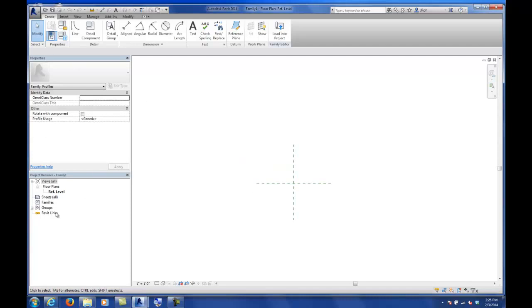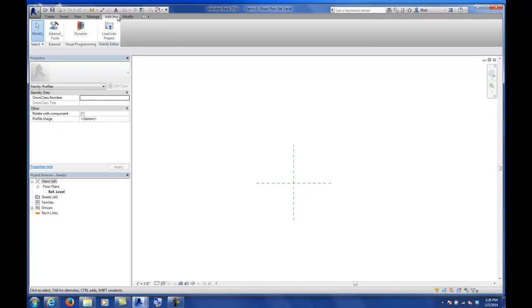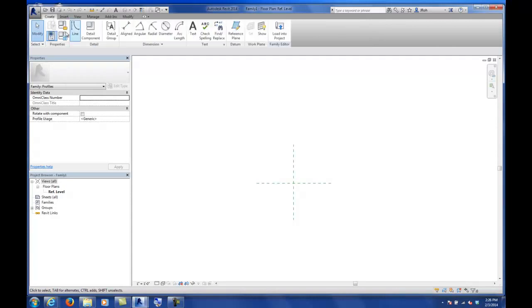Now off to the left, you'll notice when you open up Revit, and if you hit Open, up at the top here is your quick access toolbar. Then you have your ribbon toolbar that is up here. You can click on different parts and pieces. Then you've got different tools that are along here. And then off to the left, most of you should have this properties box, and then what's also called the project browser.